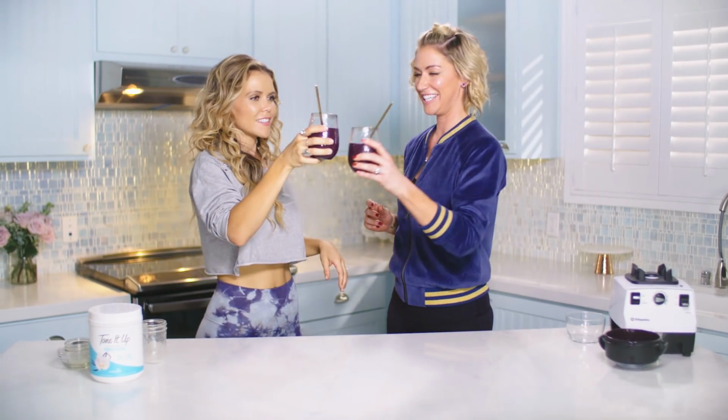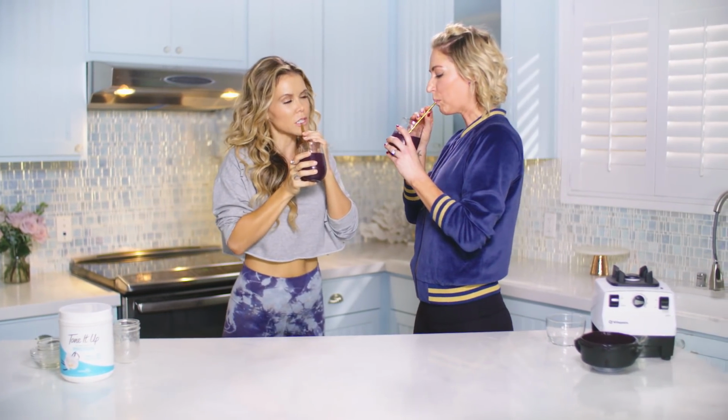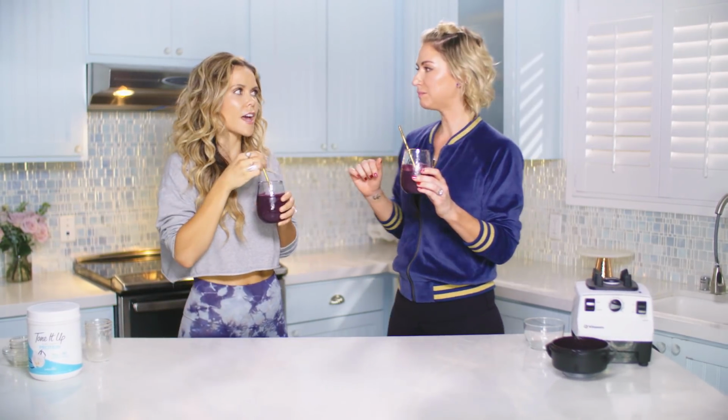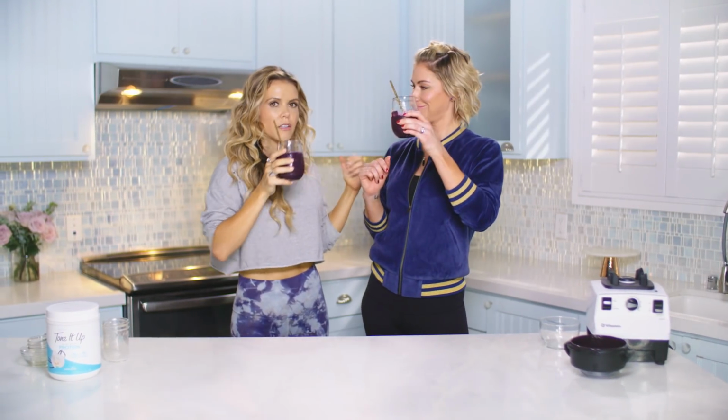All right. Cheers. I'm excited to try this. So good. I have blueberries in my teeth. Yep, you got one right there. This is so perfect for a quick morning breakfast, on the go, out the door, afternoon snack, post-workout smoothie, anything. And as always, make one for a friend or even store it in the freezer for later.